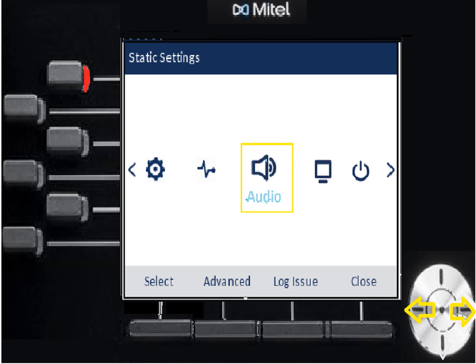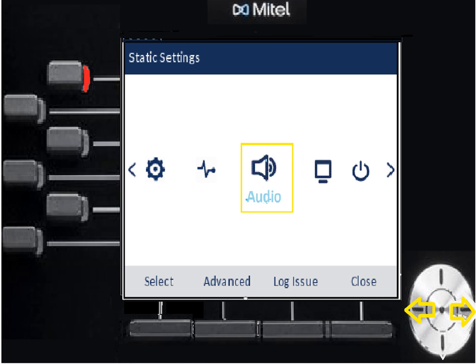So what you do is when you hit the little gear key we just did, it'll bring you to the settings, and then you just go left or right until you find the one that says audio. Once you highlight it, it'll let you know what it is basically. So this is the first one I would look at.